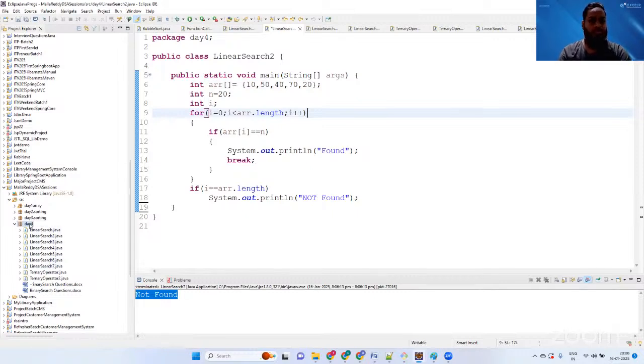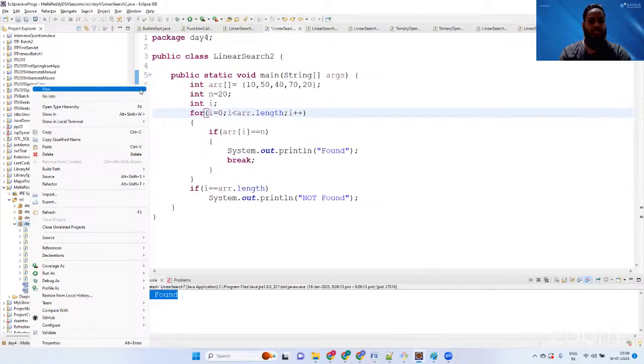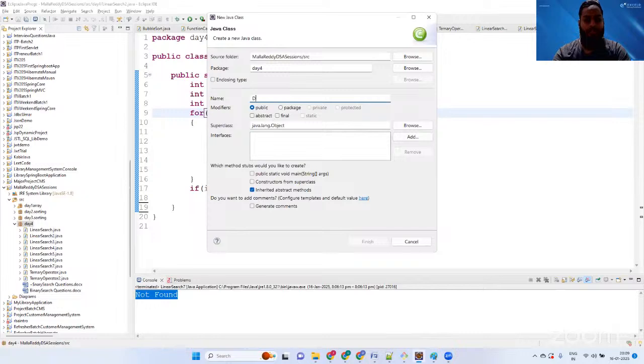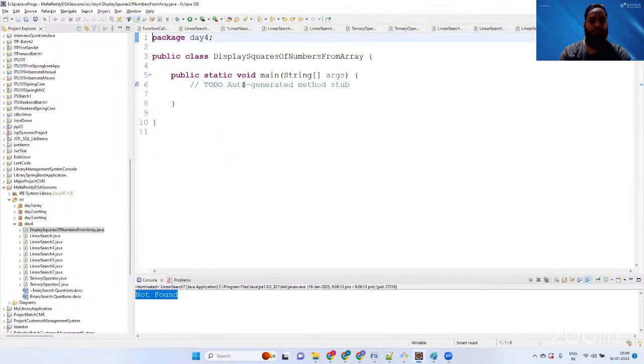So I'll make a new class, display squares of numbers from array. Okay, let's take the array.